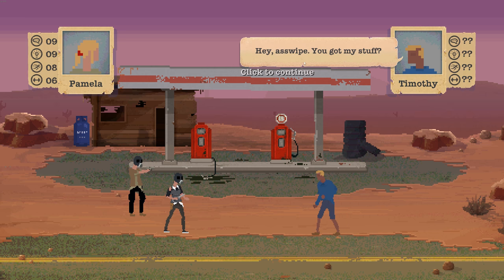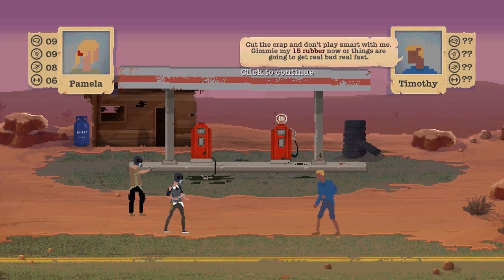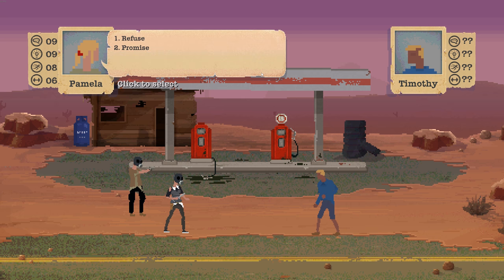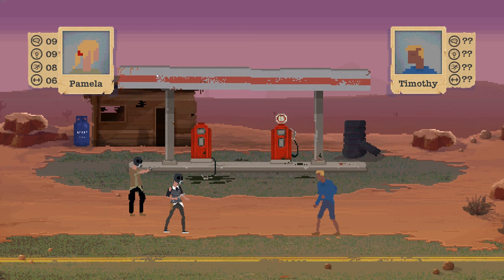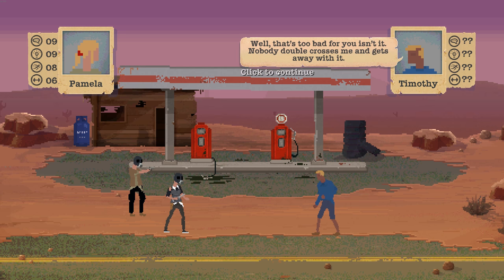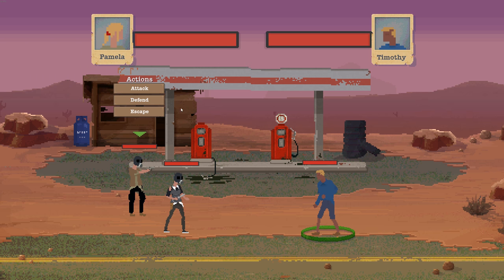Who's this fellow in blue? Hey, asswipe. Oh, he's really friendly. Okay, guess we're gonna fight this guy. Guess we're gonna go for it.